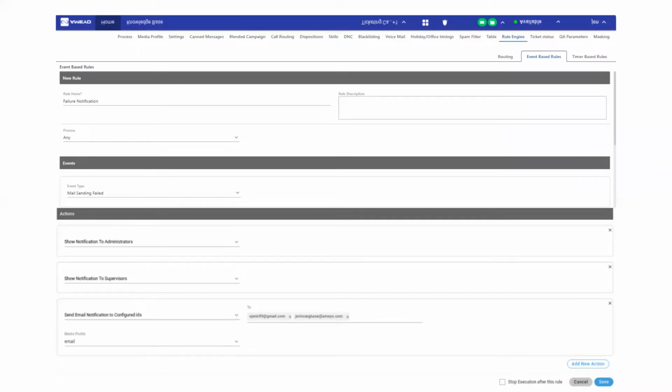You can show a notification to a supervisor or send a pre-configured email to the supervisor with the standard SOP, so that they can inform the agents what they need to do next, as well as add the support email address of your email exchange provider, so that automatically a ticket gets raised with them that emails are failing. So you can do these kinds of things now with this particular enhancement.